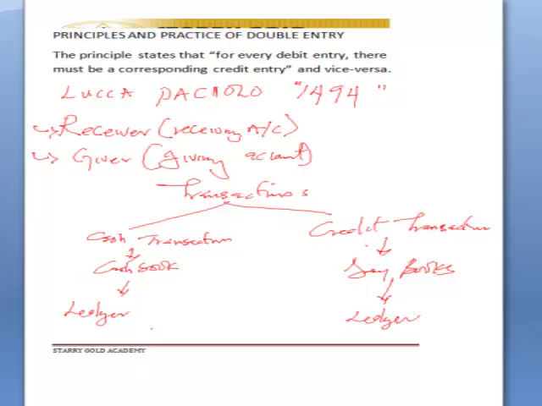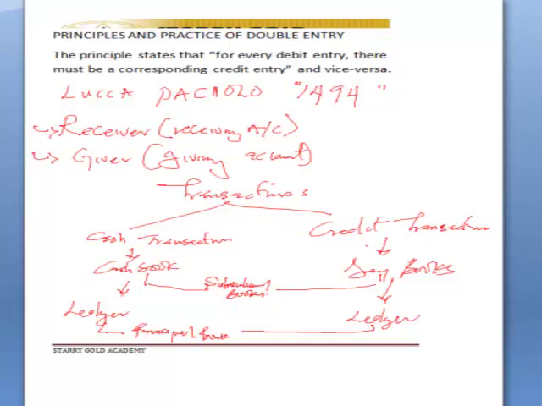Ledger is known as the principal book, the principal book of accounts. And your cash book and your day books, we know them as the subsidiary books of accounts. We will get there. Just take note of that. So in recording the double entry principle, we must know the giver and we must know the receiver, irrespective of whether it is a cash transaction or credit transaction. We must be able to identify who is the giver and who is the receiving party.